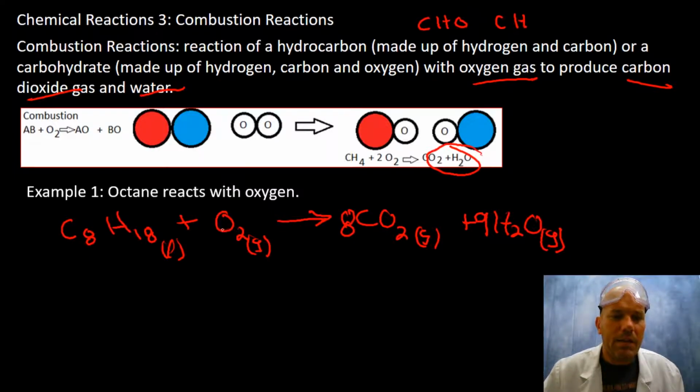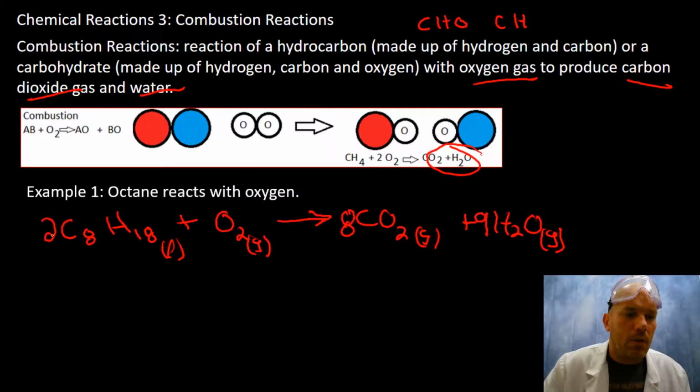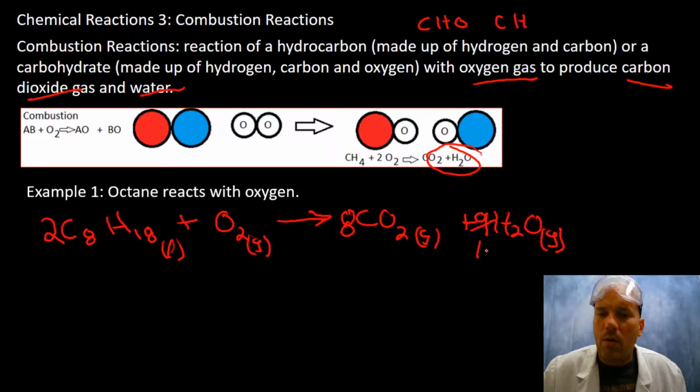18, oxygen. We have 2 here. We have 9 plus we have 16. We have 25. How are we going to make this an odd number, 25? We can't. So we're going to go through and do the CHO2 rule. So here we go. 2. I'm going to double my carbons. I'm going to come back over here, cross that out. Double that. Come over here, cross that out. Double that. And by doubling that, that means I need now 50 oxygen.